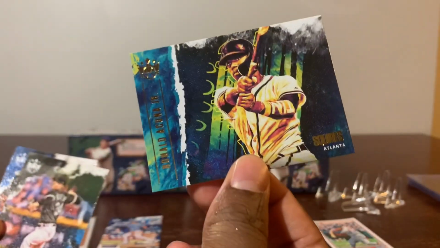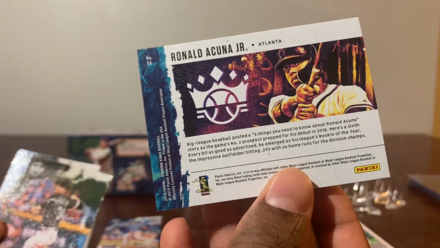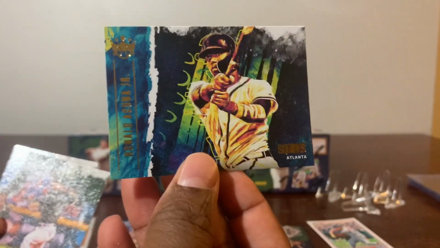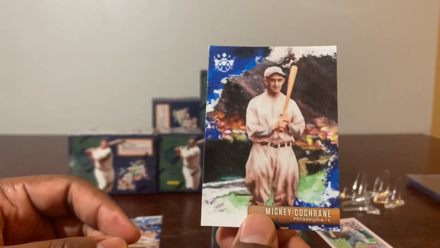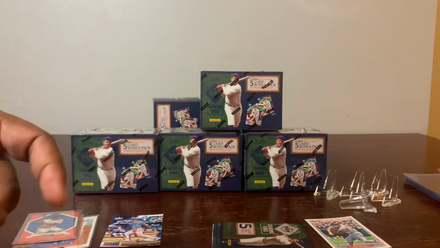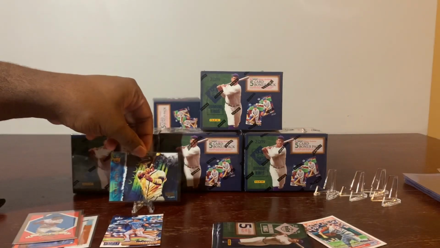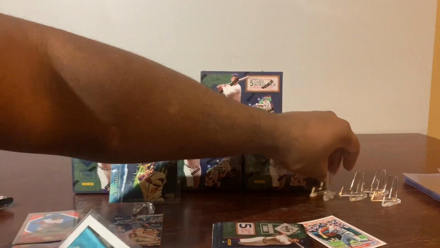Wow. Ronald Acuna Jr. Very nice card. Mr. Acuna Jr. Very nice card of Mr. Acuna Jr. We got a Michael Kopech and a throwback of Mickey Cochrane. Hopefully I said that properly. Let's put this Acuna Jr. on a stand. Very nice card. This Giancarlo Stanton is also a very nice card. Mike Stanton.